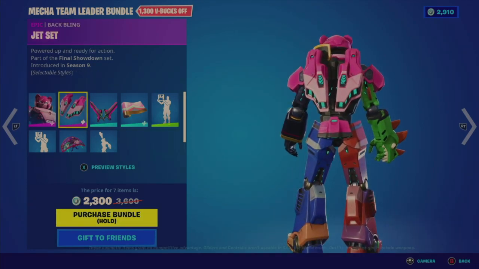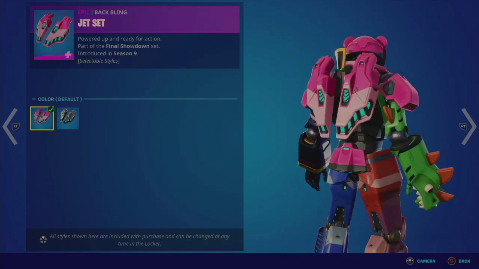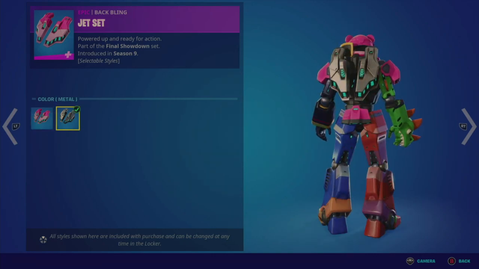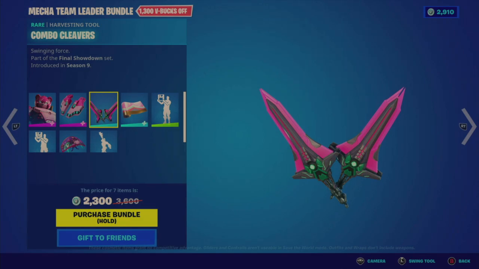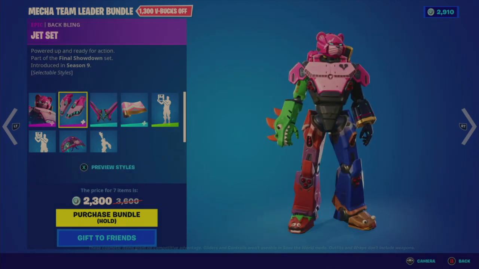The back bling, the jet set, their selectable styles. Makes sense. So it's pink, which matches the front chest plate. And then this will show match the metal. Okay. Cleavers. It's kind of like a laser zappy sound coming off them.